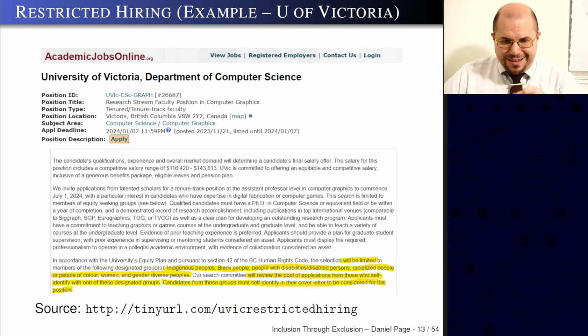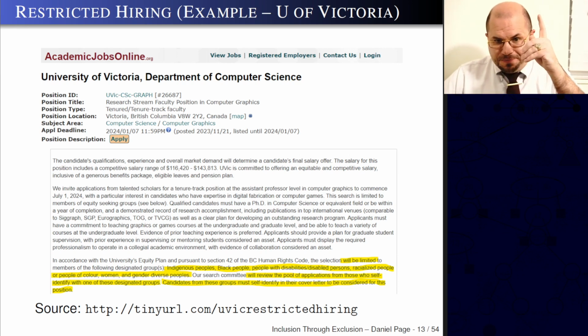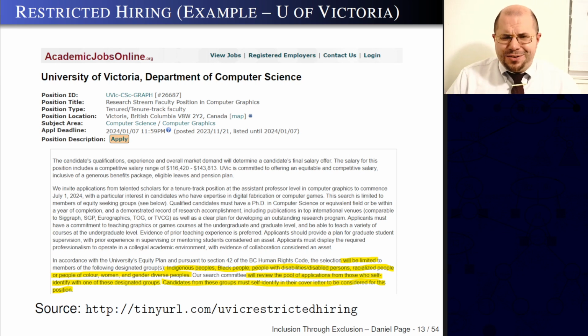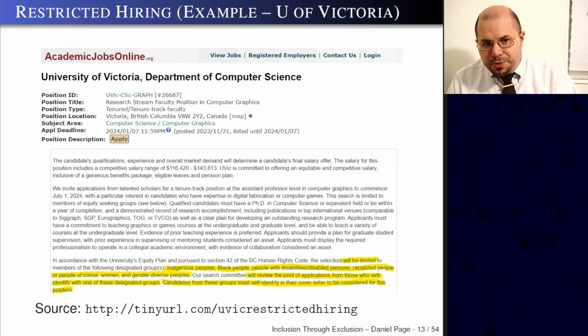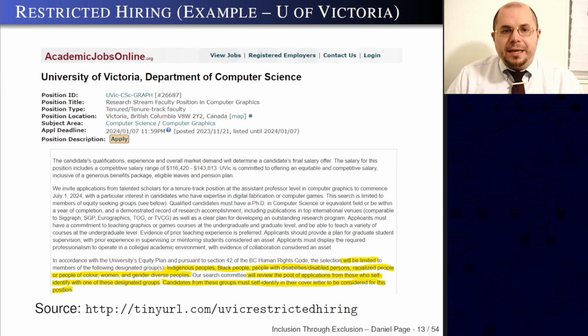Do note the phrasing, things like capital B for Black, capital I for Indigenous, but notice no uppercase for disability or disabled persons. That's rather interesting. Maybe it shows a tinting of the language here, mainly by some ideologue. So we need to be very careful when I talk about this with you. Do notice that I talk about self-identifying with the group as opposed to being a part of the group. So you might ask, Dan, why does that matter? I'll give you an example why in a moment.